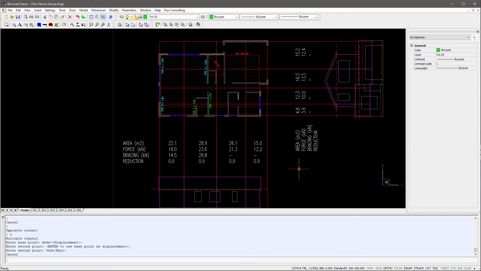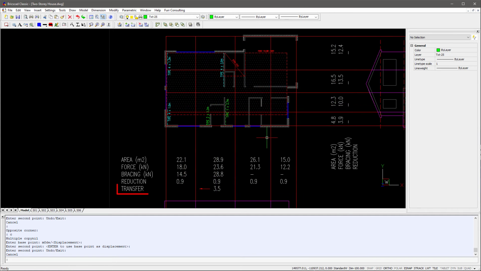Now between our two areas we have a large continuous area of floor framing, so we can justify our bracing here by recognising that our floor will allow some diaphragm action, allowing the 3.5 kilonewtons force to transfer further into the building. To designate this on our diagram, we'll have an extra transfer road below. When we do this transfer, we need to be aware that the force will result in a moment couple and an equal and opposite force generated in the north and south walls.